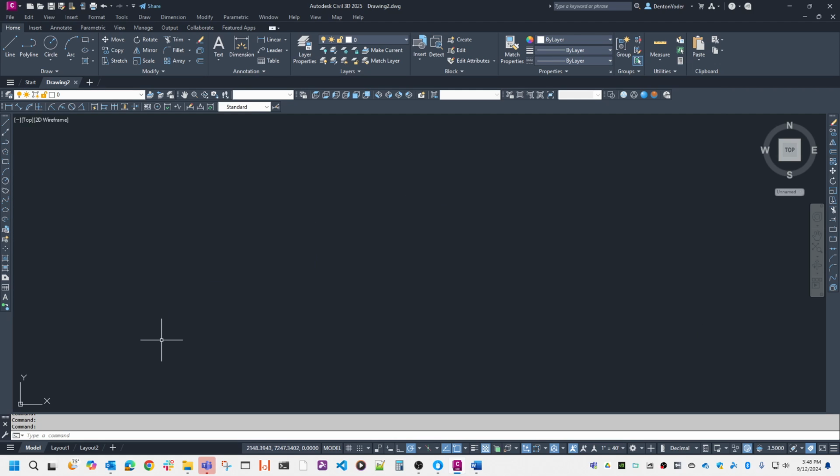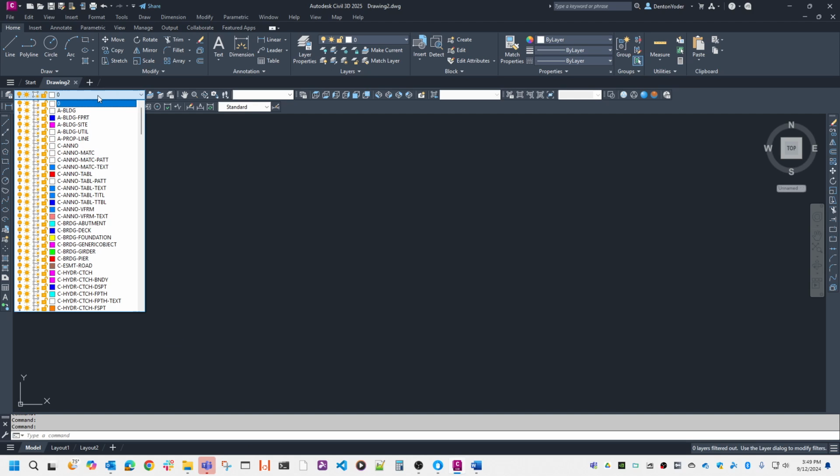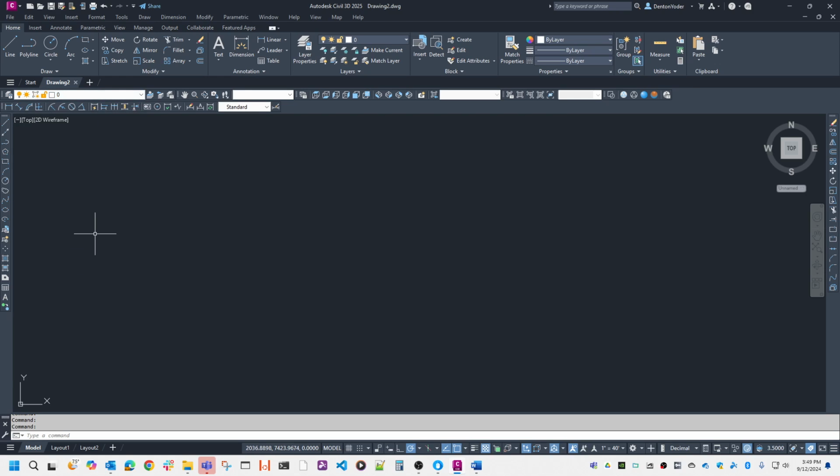The biggest thing we're going to be using are the display styles for points, alignments, surfaces. Everything we do will have a display style. There will also be a huge number of layers predefined for us, which we'll mostly ignore, but that's how you know you're on the right template.